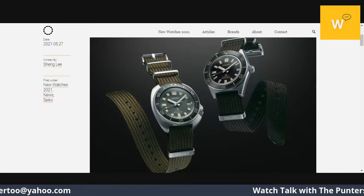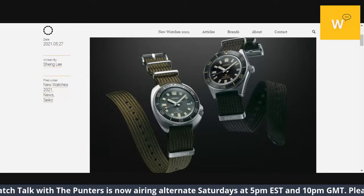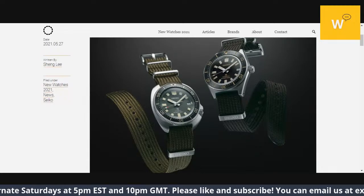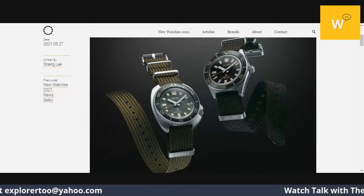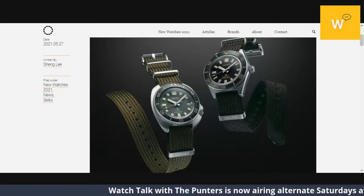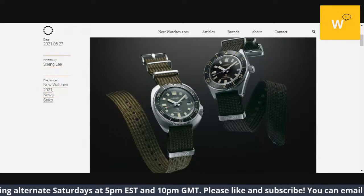Obviously, I haven't tried this watch on, but one of the things often not spoken about when we talk about the Turtles is just how damn comfortable they are. They wear very well. They do. If someone wants a Turtle or a watch in that price range, I think it's worth putting one on your wrist. Yeah, agreed. It's a big watch. It's not going to be for everybody at 45 mil, but it's so compact, it's got a short lug to lug, and it just sits on the wrist really nicely.